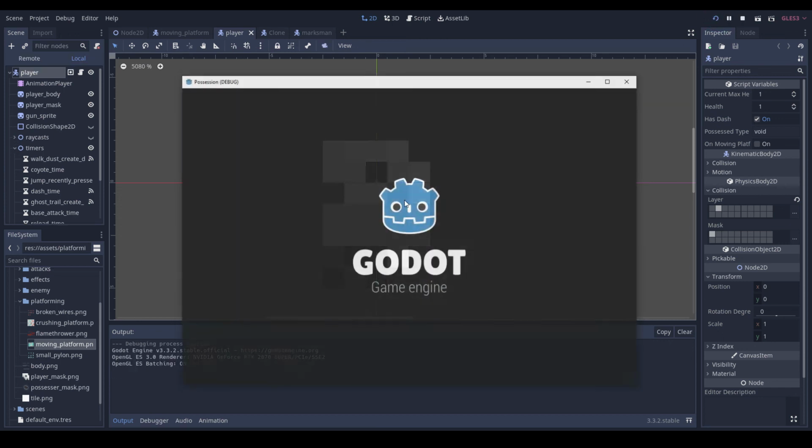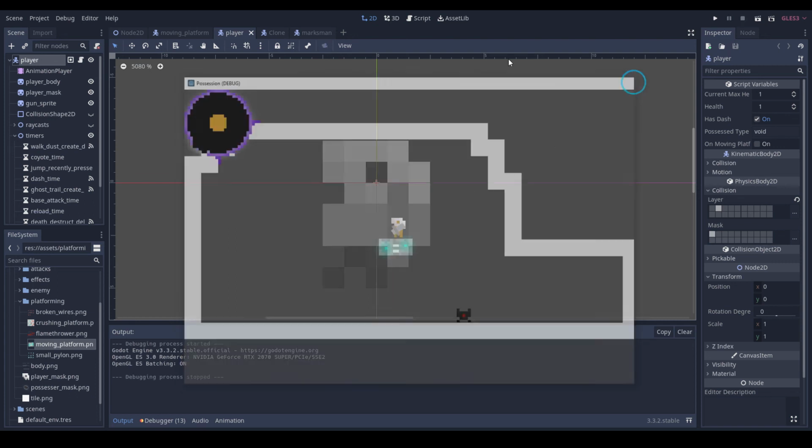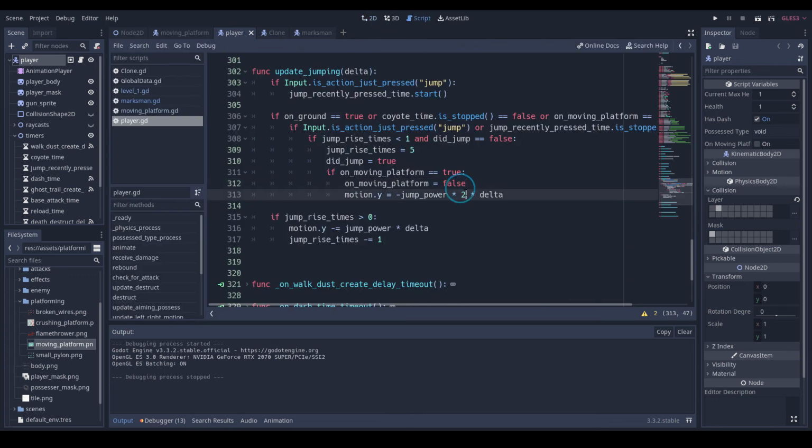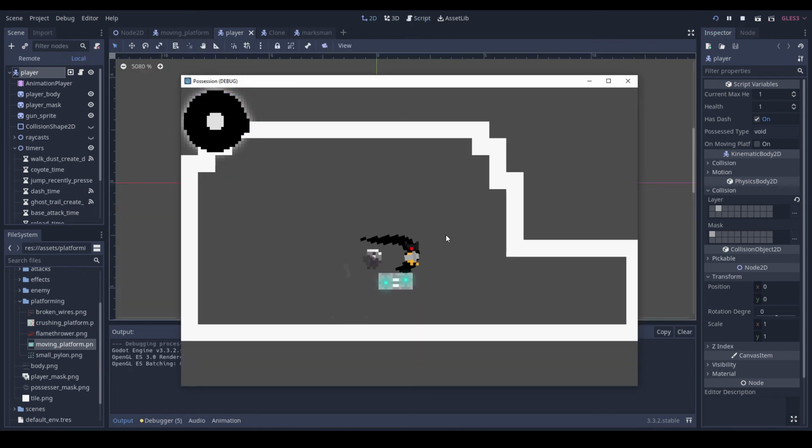Oh, yeah, I messed that up. Just want to get rid of this enemy. Got a bit of glitchiness. So every now and then there's a jump that just doesn't work. But it is a lot more consistent otherwise. So I'm gonna remove this ×2 though. And let's test this out.